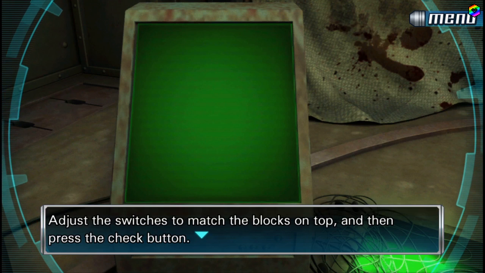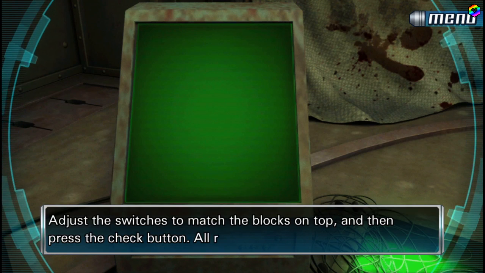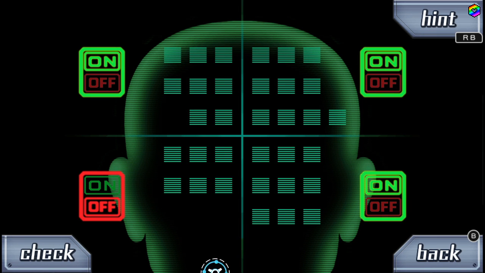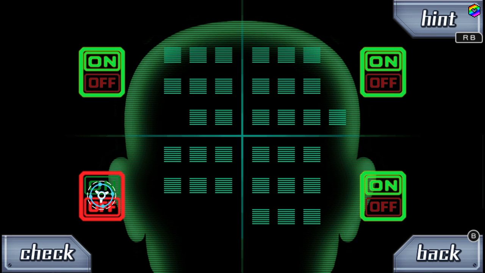Adjust the switches to match the blocks on top, and then press the check button. The blocks on top of what? I don't understand this puzzle. It's like, what does adding? They're not matched. Am I wrong? No matter which way you look at it, the right side and the left side aren't matched. Each quadrant isn't matched up. This lower left quadrant still has -3. I don't understand what the puzzle is, but I'm gonna check because that's what the hint said.